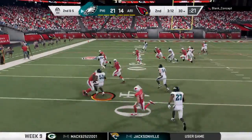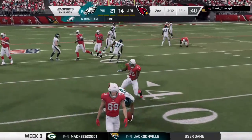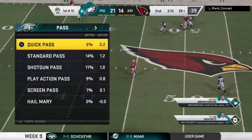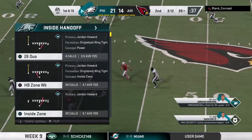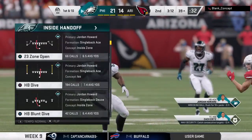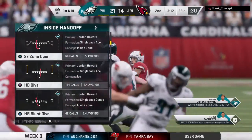Throwing again on 2nd down. Murray. And his guys are going to take over at the 39-yard line. Andy Isabella was the intended target. It's almost like you can see the look of frustration on his face. 4 interceptions last week. We talked about it all week. What did he do wrong? And another one here in the first half.